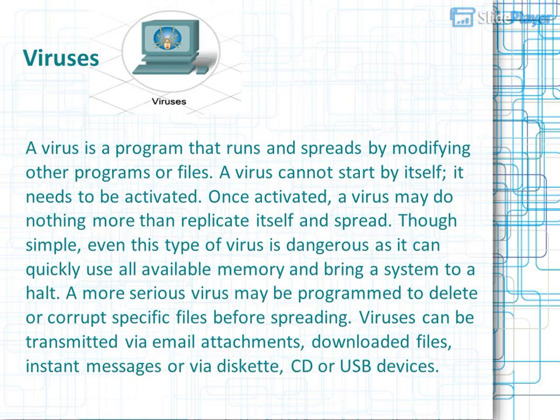Viruses. A virus is a program that runs and spreads by modifying other programs or files. A virus cannot start by itself, it needs to be activated. Once activated, a virus may do nothing more than replicate itself and spread. Though simple, even this type of virus is dangerous as it can quickly use all available memory and bring a system to a halt. A more serious virus may be programmed to delete or corrupt specific files before spreading. Viruses can be transmitted via email attachments, downloaded files, instant messages or via diskette, CD or USB devices.